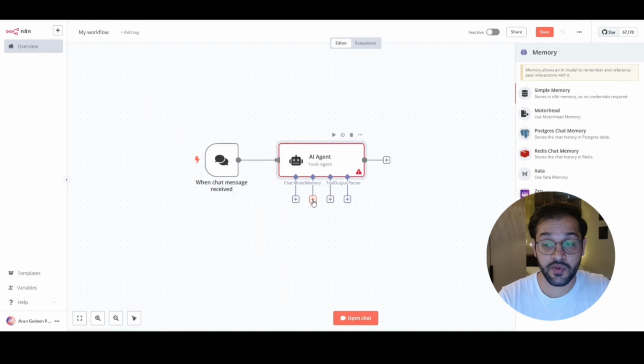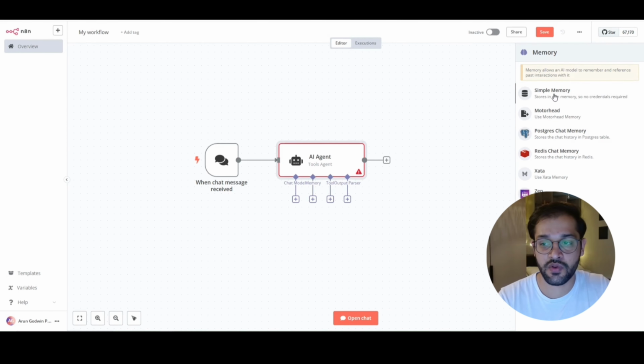We're also going to add some memory into this AI agent. Memory is important because, especially in a conversational interface, the AI agent needs to be able to have some recollection of what you said before. For example, if I ask it about an idea and then I ask it to revise the idea or update it based on some new information, the AI agent needs to be able to know what you asked before and what its response was before. And therefore, we're going to add some memory to allow this to happen.